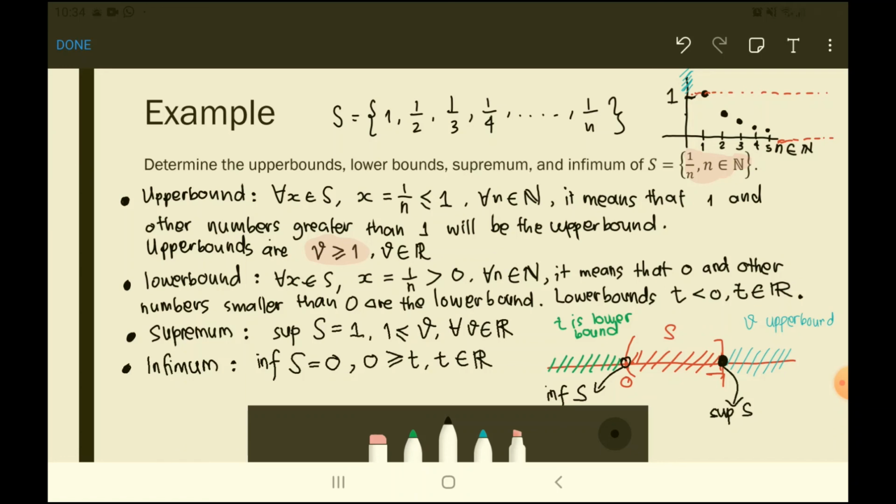Okay, so I think this is a very good example. For the supremum, the supremum is inside the set, it belongs to S, but the infimum is not, and that doesn't matter. It's okay because the supremum and infimum do not have to be in the set or outside the set. What we pay attention to is only the value. We don't care whether it is inside or outside the set.